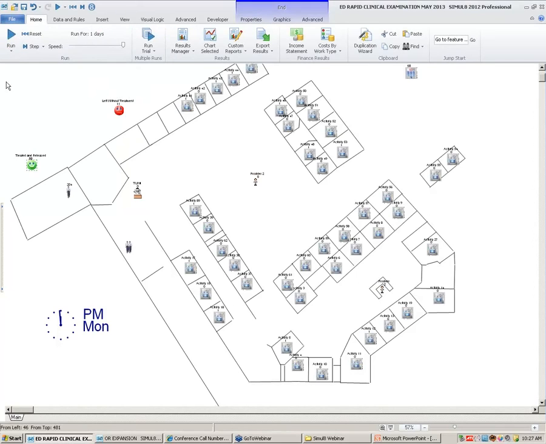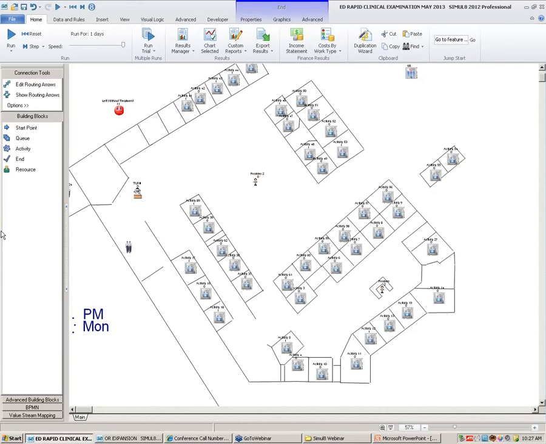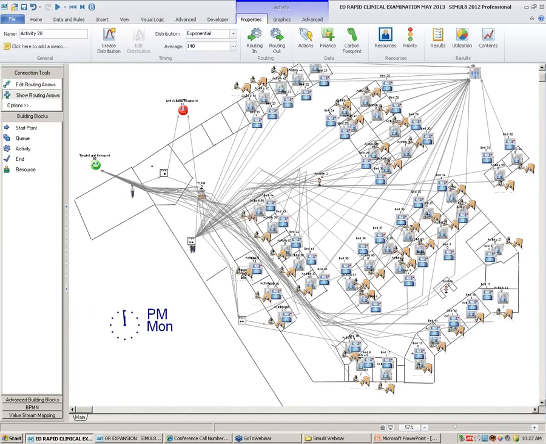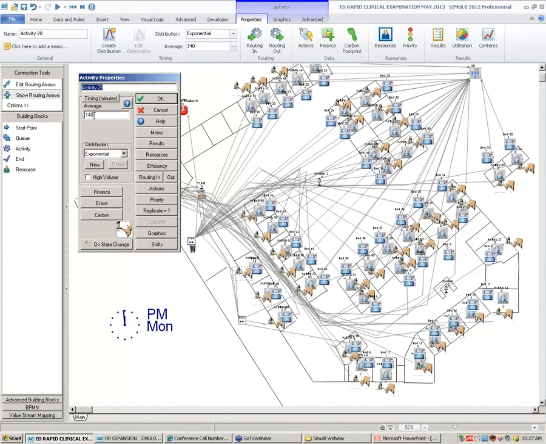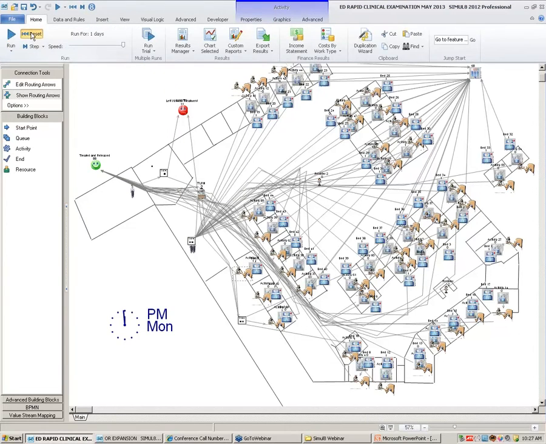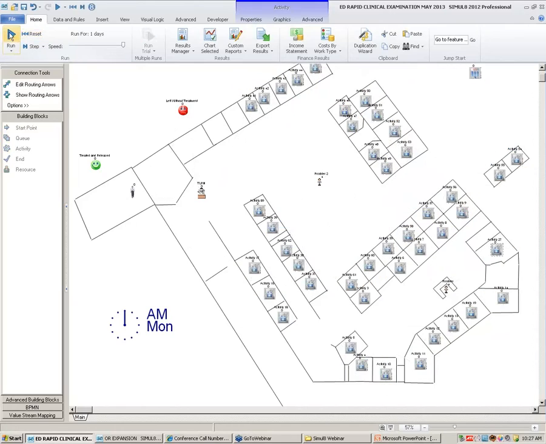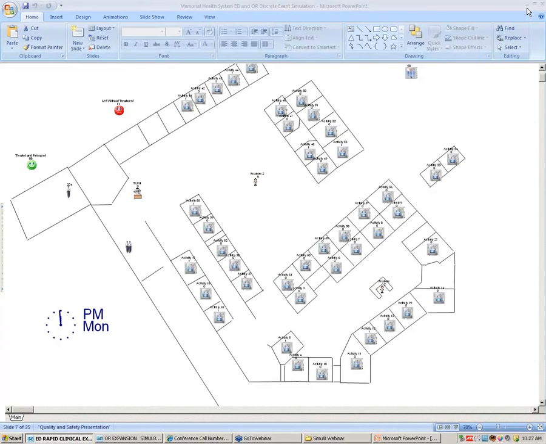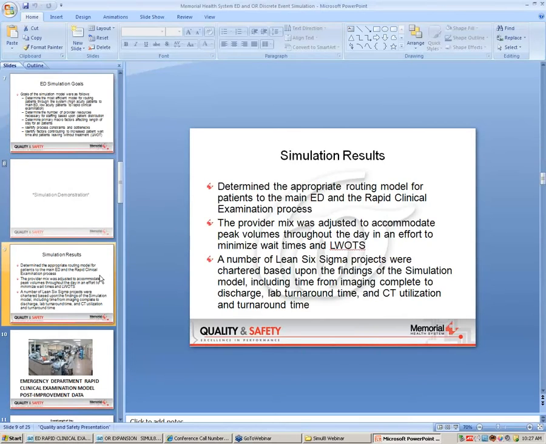And so the next step that we're working on through some of our Lean Six Sigma work is then to go in and look at the time spent after the physician sees the patient, which currently is about a 140-minute average, which we want to get down. We want to get those patients out. So that's the next step to continue moving. But the point is what we can use our simulation for is to make incremental changes and to guide us on what type of improvement projects we want to do. And I'll show you the real-world results and how they match up with what the simulation showed us.